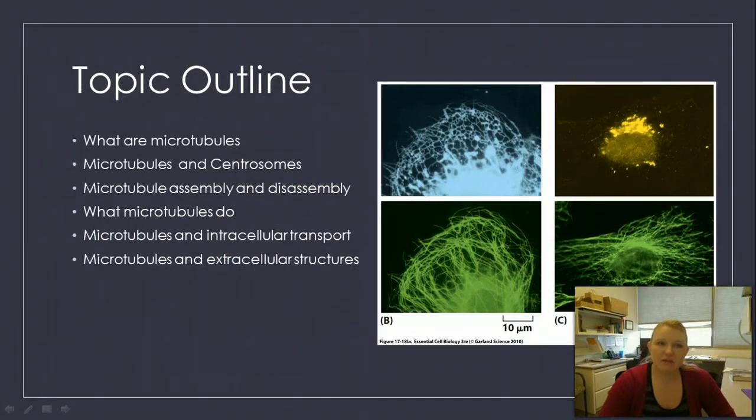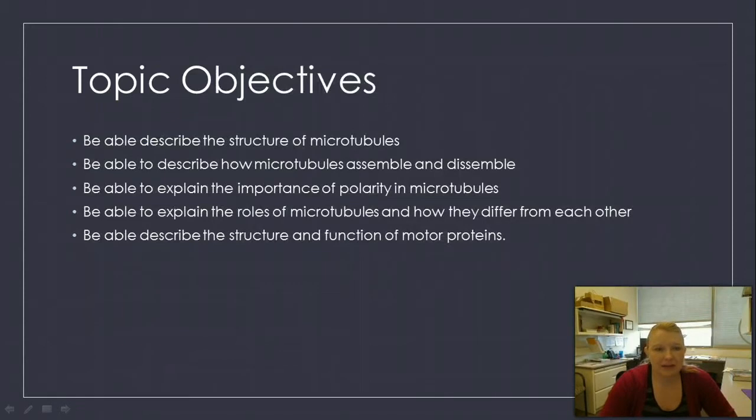So as I said, this is what we're going to focus on in this outline: microtubules, where they come from, how they assemble, disassemble, what they do, and their roles in the cell. Here are the objectives, and I know they seem kind of basic, but I'd be a little hesitant about these ones. Microtubules tend to be more complicated than our other filaments, so it's just important that you make sure you understand how these ones work and how they're different than our other two filaments that we've been talking about.